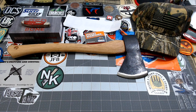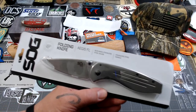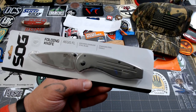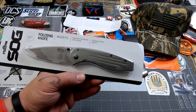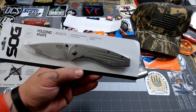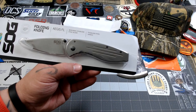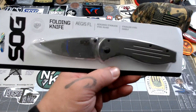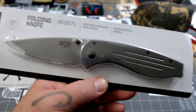Looks like we're going to have a couple of SOGs coming up. First off, we have the SOG Aegis FLK. It features a 3.4-inch 8CR13MOV clip point blade, satin finish, manual flipper, frame lock, stainless steel handles, tip-up carry, 4.6 inches closed, 8 inches overall, and it weighs 5.2 ounces. Perfect little EDC for your pocket. MSRP is $34.95. They do not give a Smoky Mountain Knife Works price for this, so maybe it's the same price.